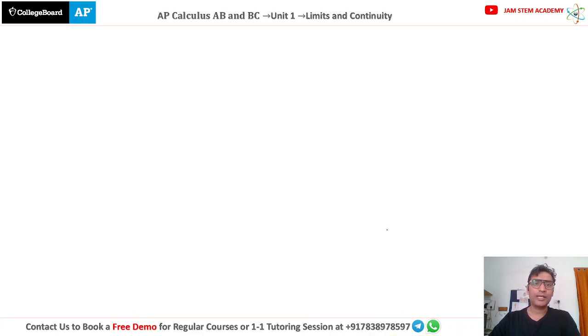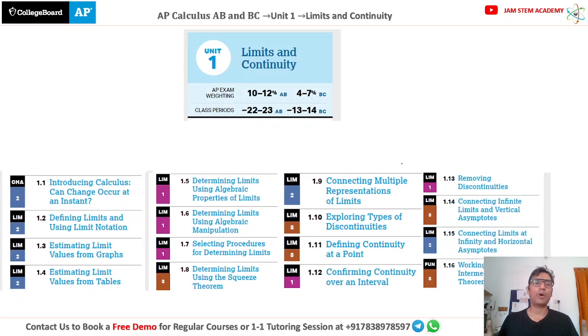Okay. So let's start with limits and continuity. We have the following subtopics in this limits and continuity, like introduction to the calculus, limits and its definition, finding the limits using the graph or using the tables, or some analytic methods are also there by which we can find the limit of a function. After that, we have the continuity or the points of discontinuity. How can we make the discontinuous function a continuous function, if we can do that, which we also call removing the discontinuity, and intermediate value theorems and so on. Okay, we have these many topics in this limits and continuity topic.